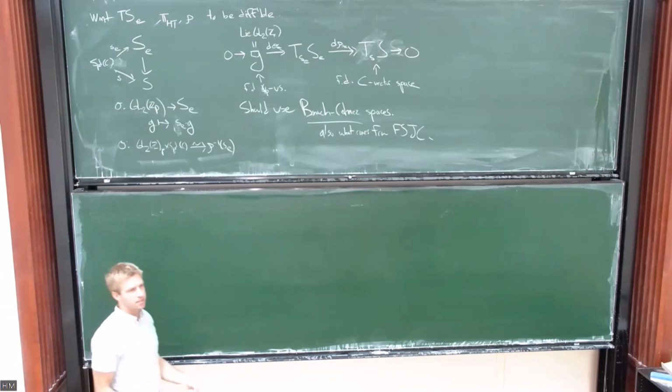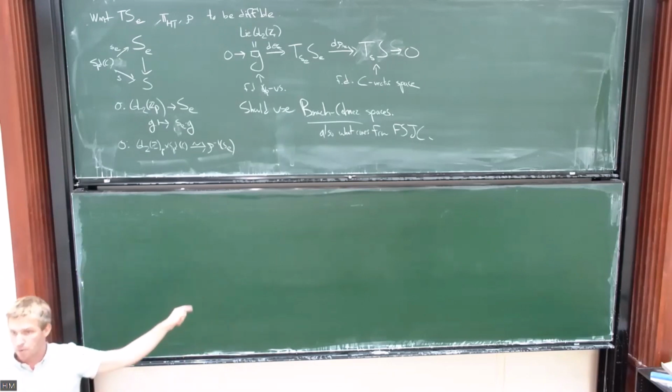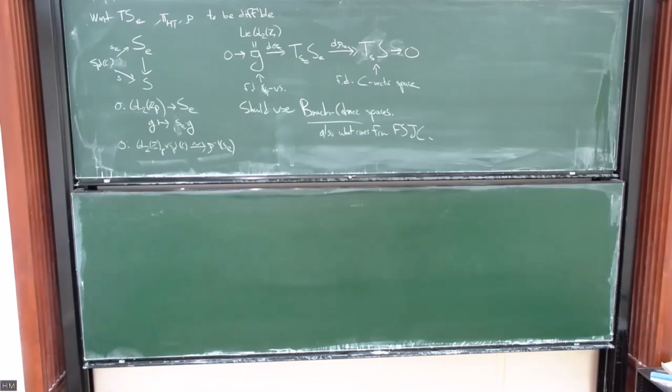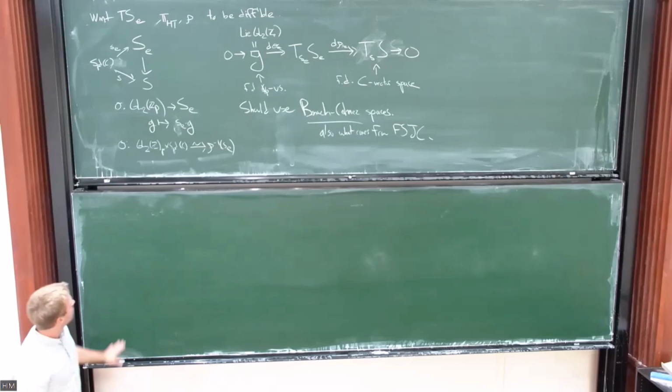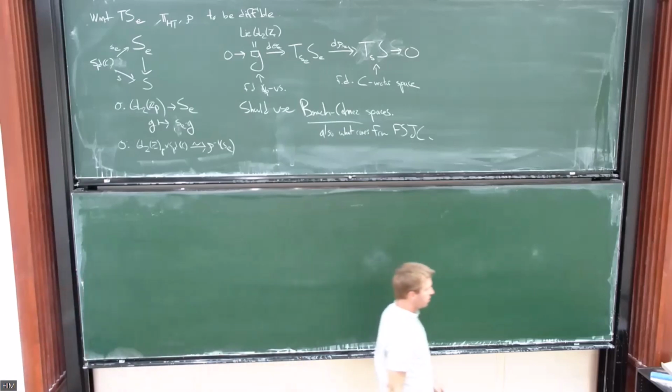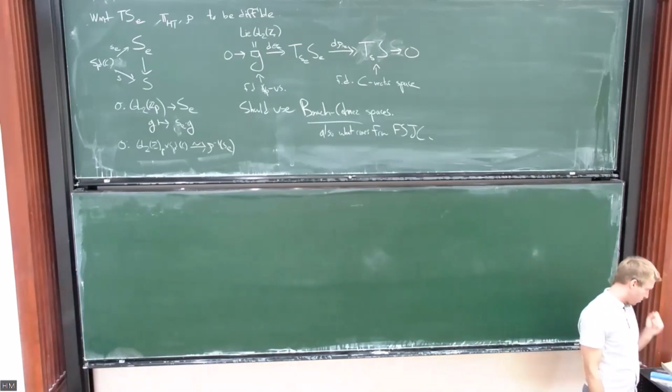If you have any hope of making this work, you need to think about equipping that fiber with some analytic structure. Well, it's a p-adic Lie group. So you probably have some guesses in your head about what that analytic structure should be in this case, but it's actually a little bit hard to make that turn into something that's going to give you the answer I want. So I'm not going to do it that way. Did that answer your question?